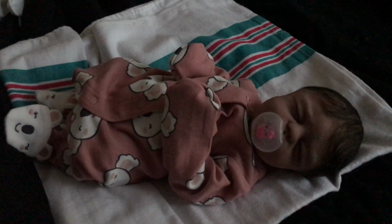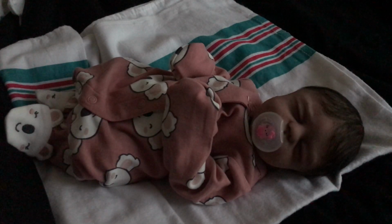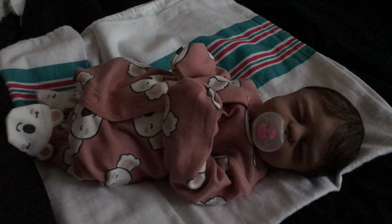You're probably not going to get what you paid for the doll if it's not brand new. And that's reasonable because you don't know what this person has done with the baby. They can say it's been on display and they could have changed it 1,000 times. You don't know that. So if it's an older doll, typically you're not going to get what you paid for it when you go to sell it.